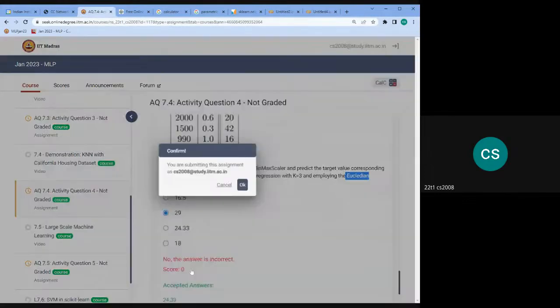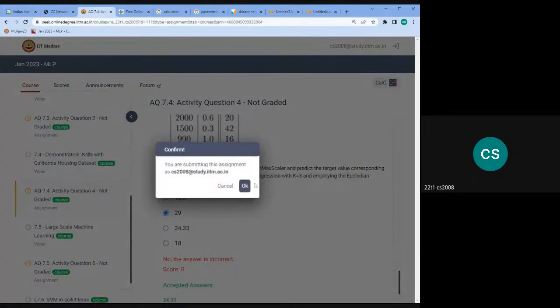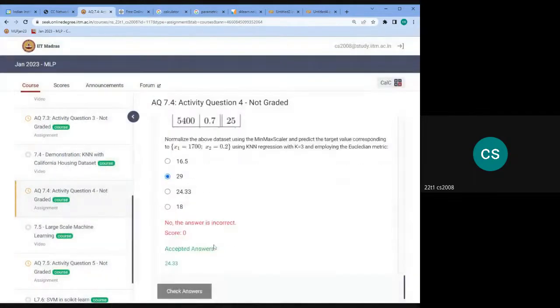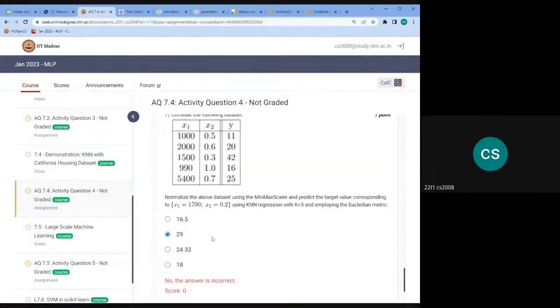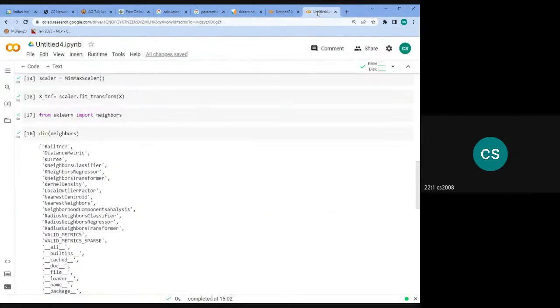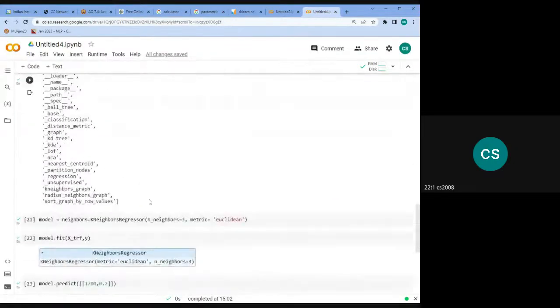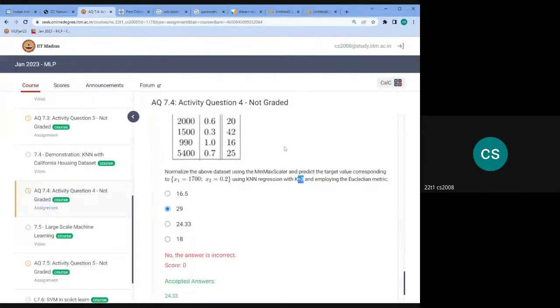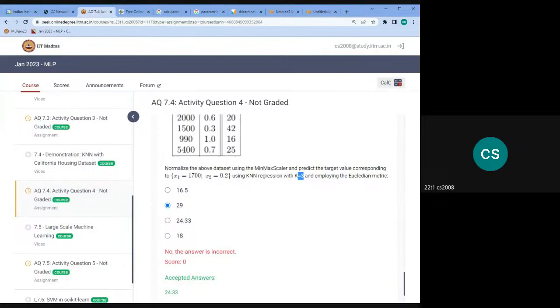I guess... what? 24.33. I use 3, right? Neighbors are 3. Yeah, metric is Euclidean. Regressor is also there.